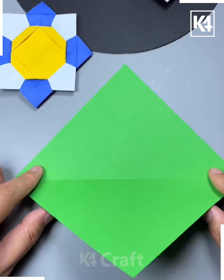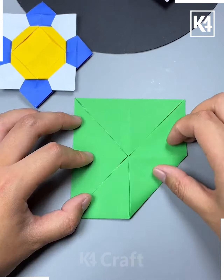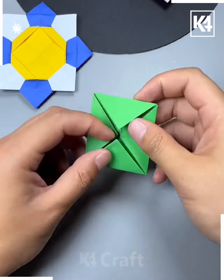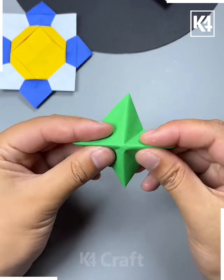Take a green sheet of paper and diagonally fold it on either end. Now fold in all four edges to make them meet in the center. Repeat this step about three times and then afterwards fold it diagonally. Once you are done with this, press it together in the center and you should be left with this shape.